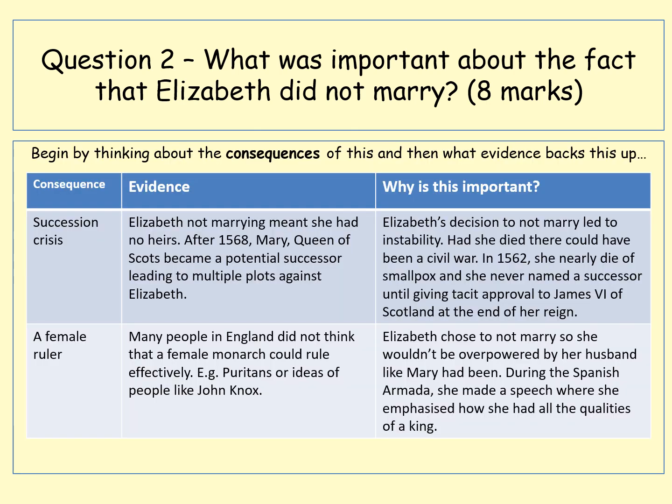You really want to think, when you're doing this question, what are the 2 consequences? And then you want to think, what is the evidence I've got? But then also, crucially, to get the high levels, you need to think, why is that important? So you're not going to have time to do a plan like this in your answer, but this is the kind of thing you need to be thinking of.